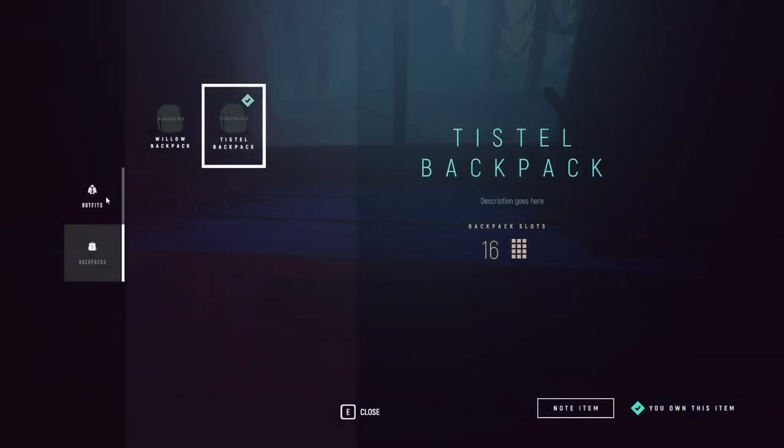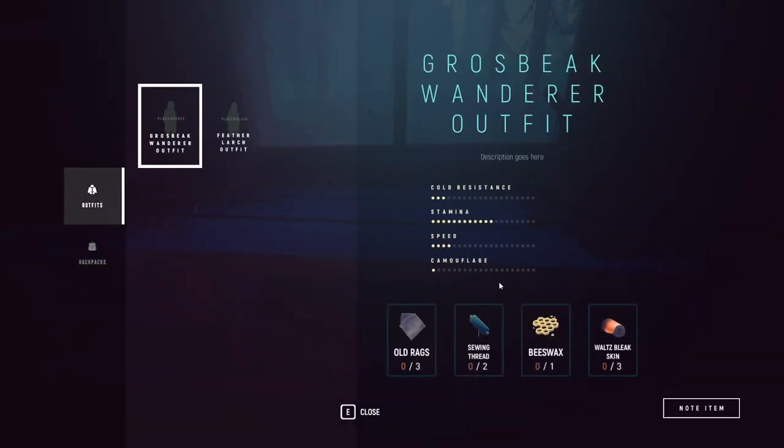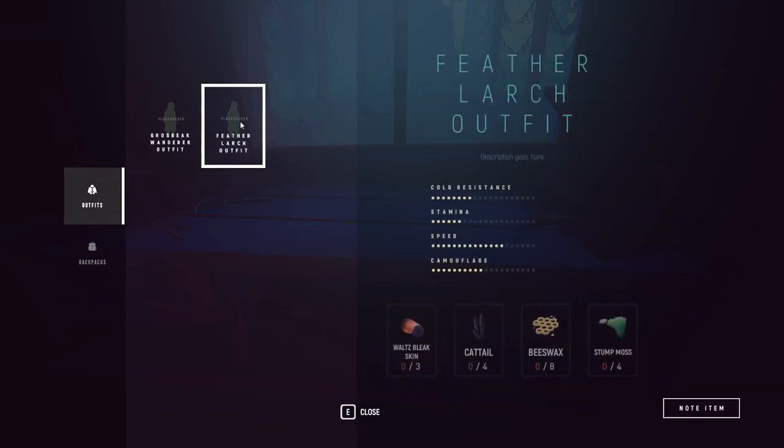Excellent. How much is it for an outfit? That could take some time. And I don't know where Cattail is either. But look at the camouflage. Ooh, that'd be good against the bear, wouldn't it?